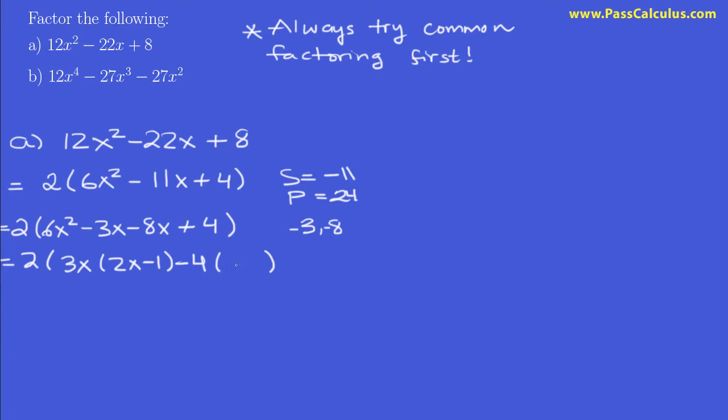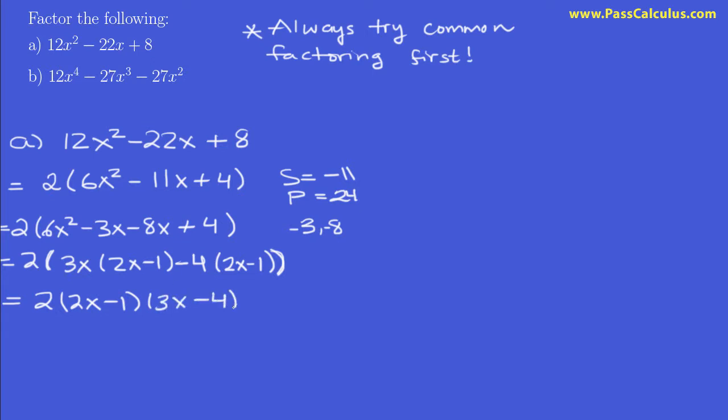And by doing that, I bet you these two brackets are going to match up. Let's think. Negative 4 times what gives me negative 8x? That's a positive 2x. Negative 4 times what gives me a plus 4? That's a minus 1, right? And 2x minus 1 is occurring in both, so I'm happy about that. So I can write these sets of brackets right here and here. I can now drop them when I pull this out front, and I get 2x minus 1 and 3x minus 4. So there we go.